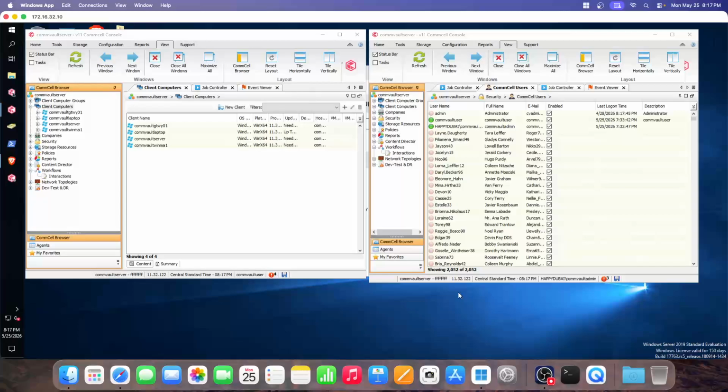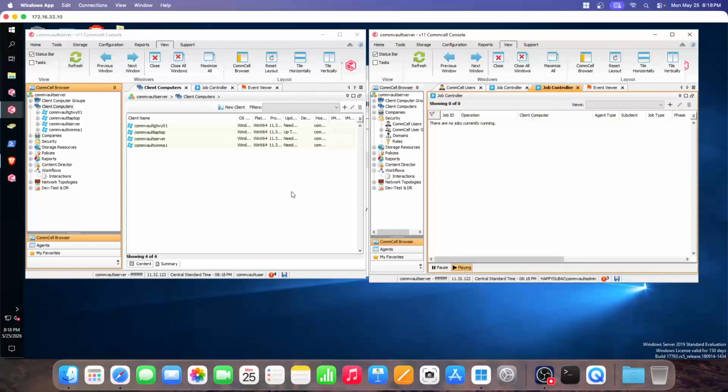So you'd have to patch them, restart once or twice. And then you'd have to make sure in CommServe that you pause the backup jobs or pause any jobs that were going on for that particular client. And you didn't have any DDB backups going on, any jobs really, aux copies, etc., going on when you were doing those Windows patchings.